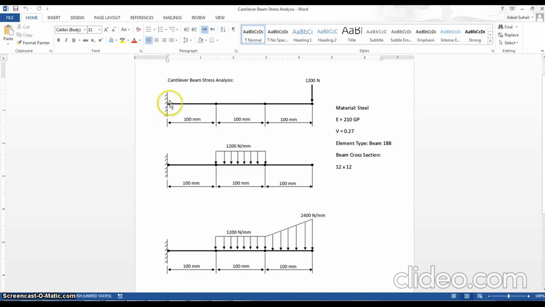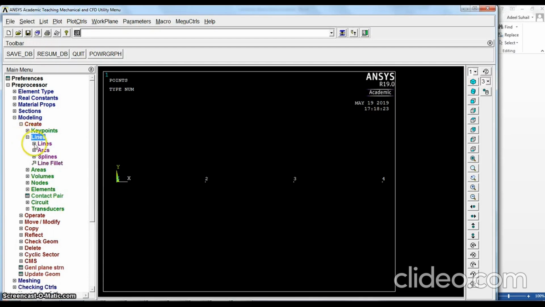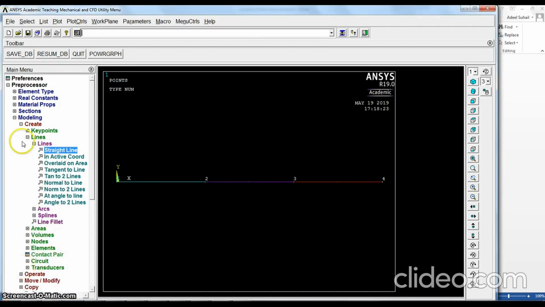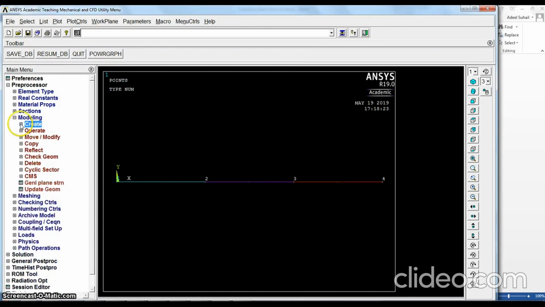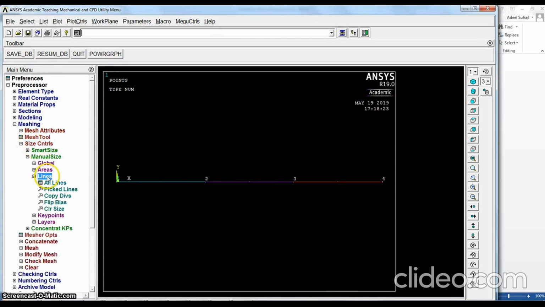This is the first one, the fixed end. Points 2, 3, 4 give 3 elements almost. Now let's create straight lines from 1 to 2, 2 to 3, 3 to 4. Let's mesh these lines using size control, manual size, lines.